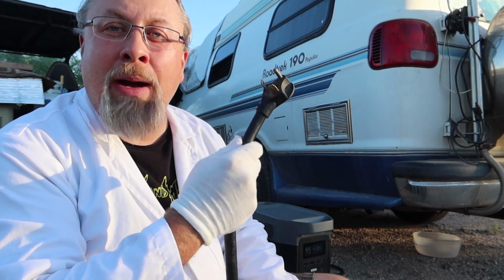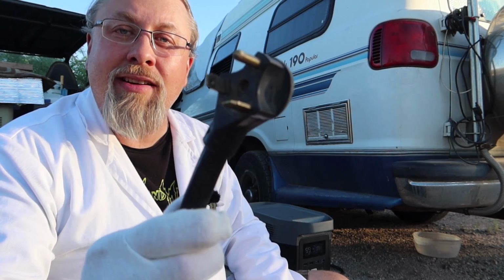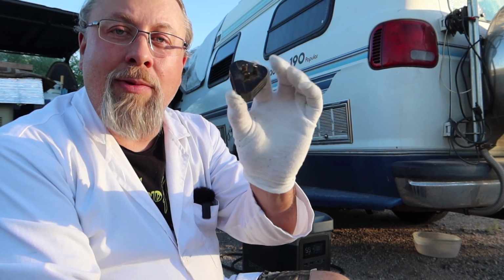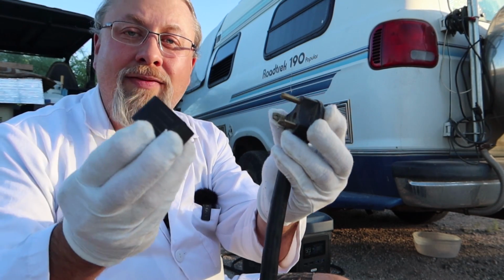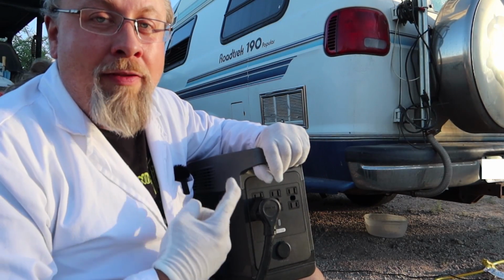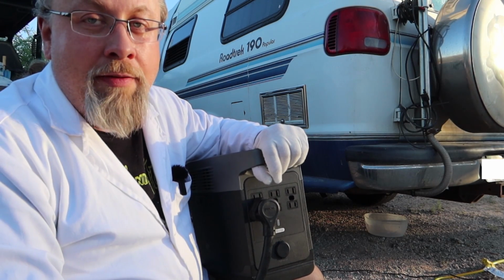Now, my Road Trek has a 30 amp cord. You can see this thing is massively thick. It's got this crazy 30 amp plug on the end. And I just have this $5 adapter which converts 30 amps to 15 amps. So I just plug that onto the cord like this. It's very simple. So here we go, we're plugging it in. And now my RV, my entire RV, is being powered by the EcoFlow Delta's 1800 watt inverter.